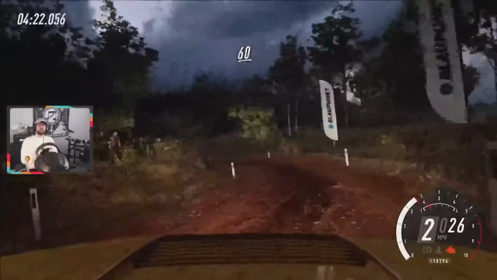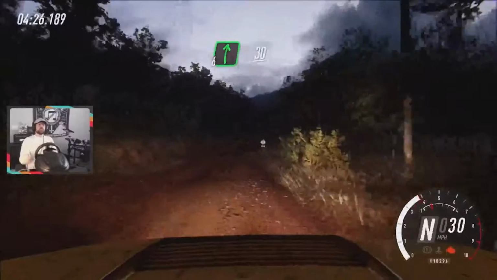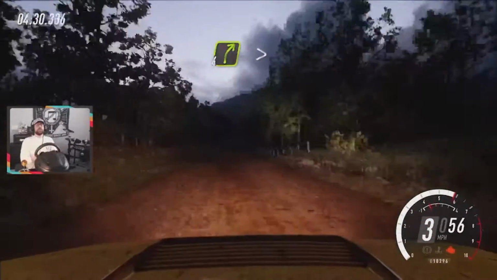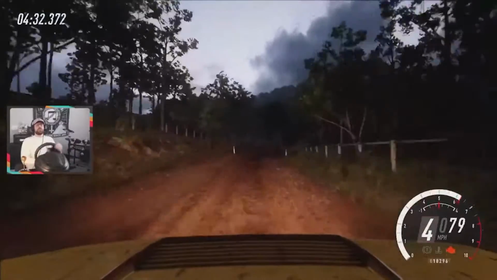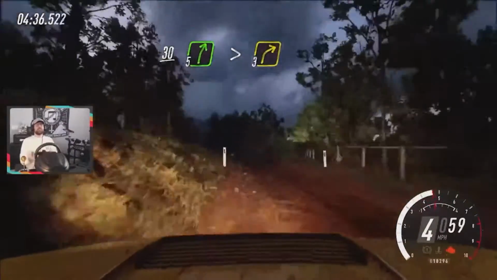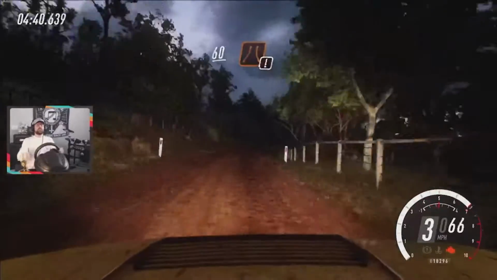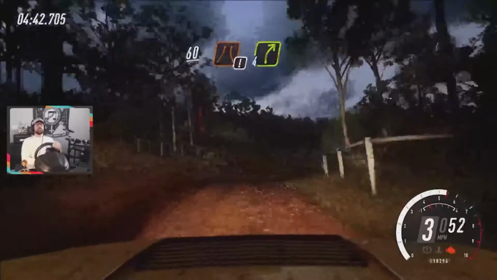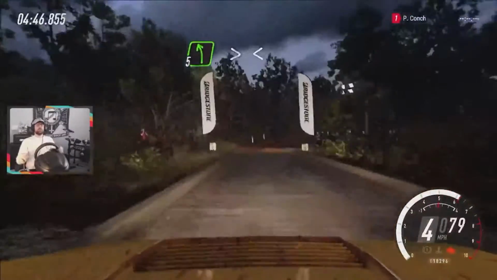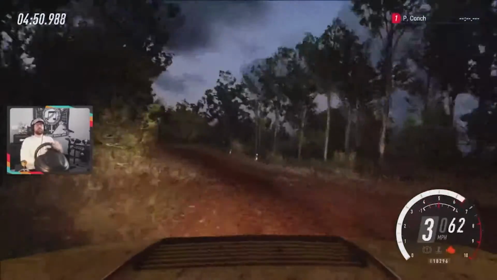60. Flat right of a crest, 30. Four right long, tightens. Keep left of a crest, caution, 30, five right long, tightens, three of a crest. 60, over narrow bridge, four right, into five left of a crest, very long, tightens, into six right of a crest.